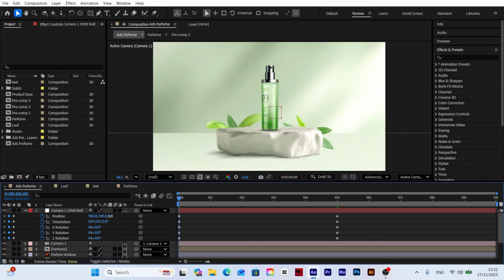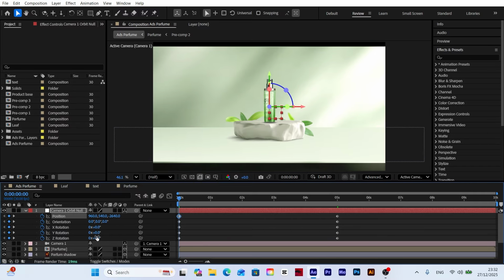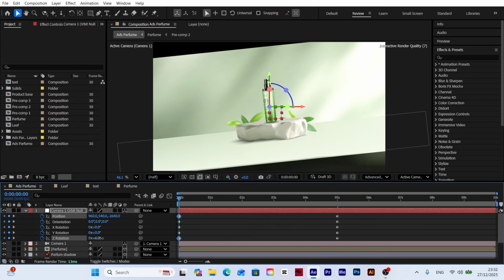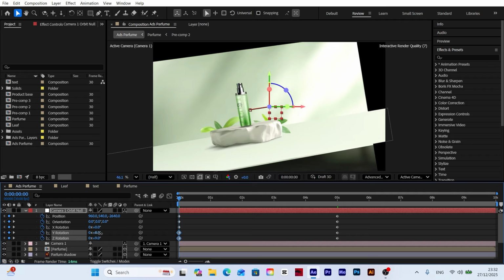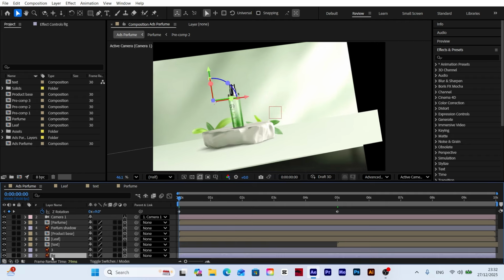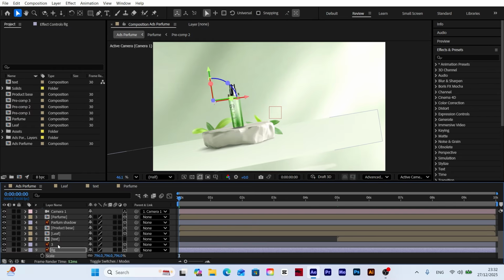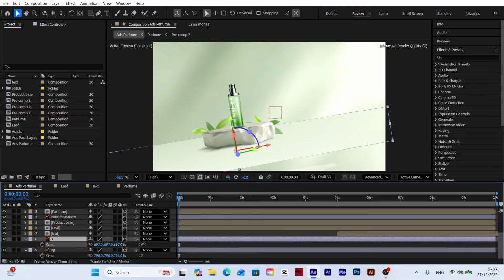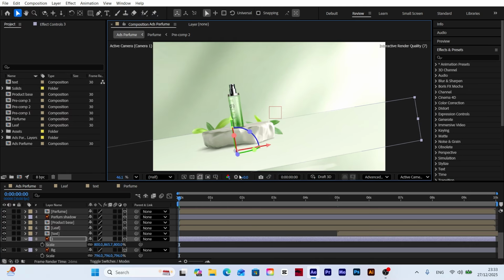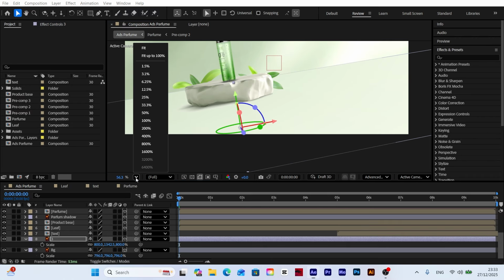Now, go back to the first keyframes to adjust the camera's angle and position. Feel free to experiment here. You can create whatever cinematic angle works best for your project. To fill in the gaps created by our camera movement, let's select the background and floor layers. By increasing their scale and readjusting their positions to fit the frame, we eliminate those unwanted empty spaces. This ensures that no matter how much the camera moves, our scene always looks complete and flawless.